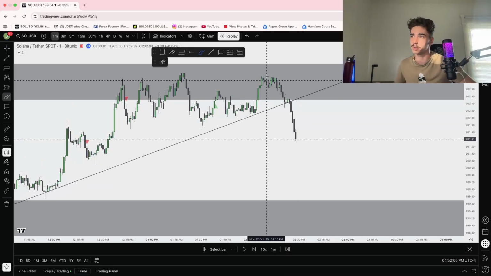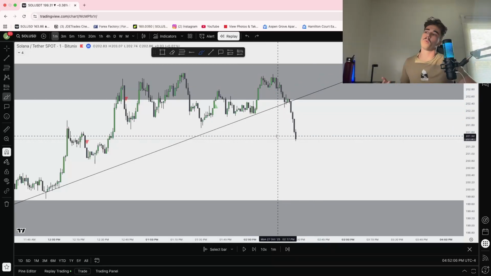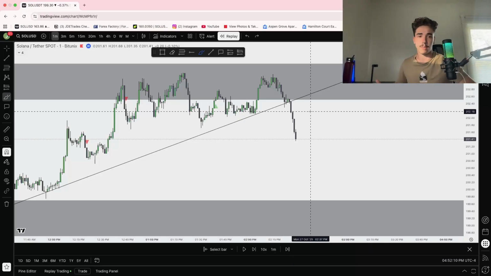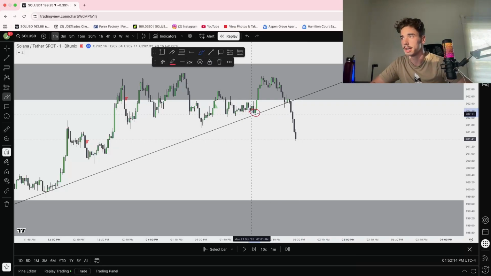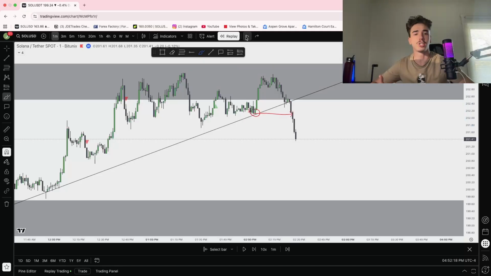So we have the displacement, or the delivering move, out of our 1 hour fair value gap. We have the break of our trend, and then all we want to do is mark out where our change of character is and also where our high impact fair value gap is, right? So we have our previous swing low down here, and you can see once we broke below that low, we changed character, changed state, got a market structure shift, whatever the heck you want to call it. It's all the same thing.